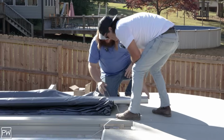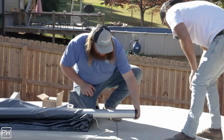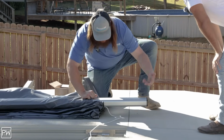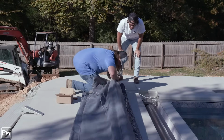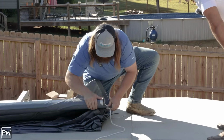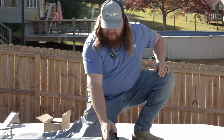Now when we get to our end here, before we push the end in, I like to grab our other cap and have it ready. It also protects your hand if you're pushing real hard on the end here, from cutting your hand up in case that metal's sharp. We're gonna go right to about there, okay? Right where our bar is, right at the edge of our loop.